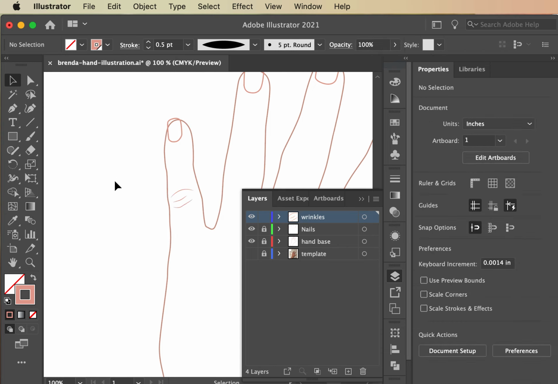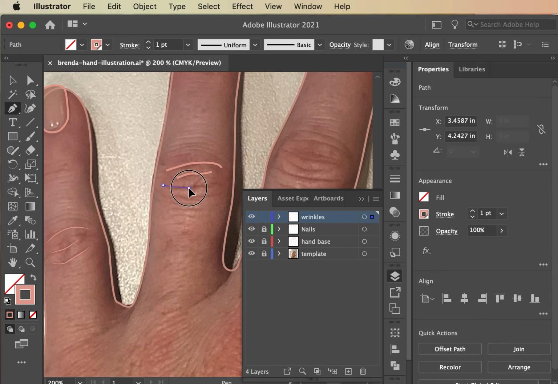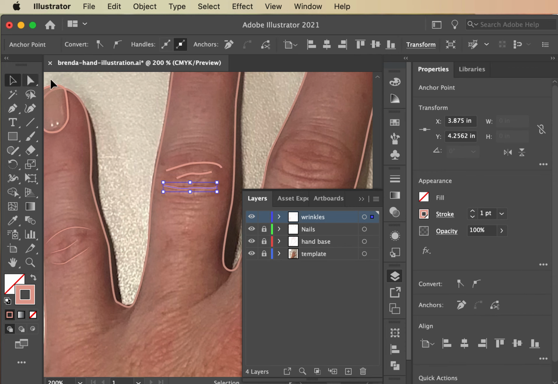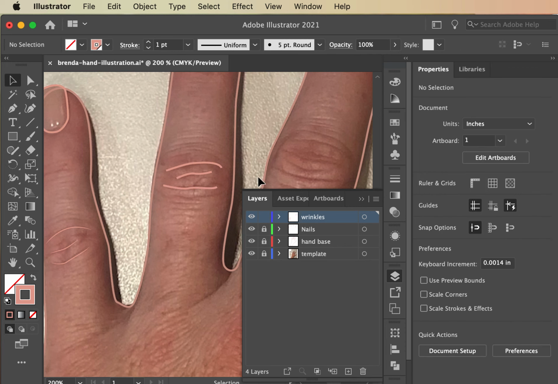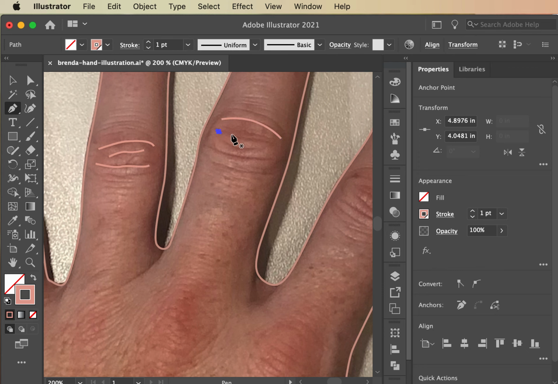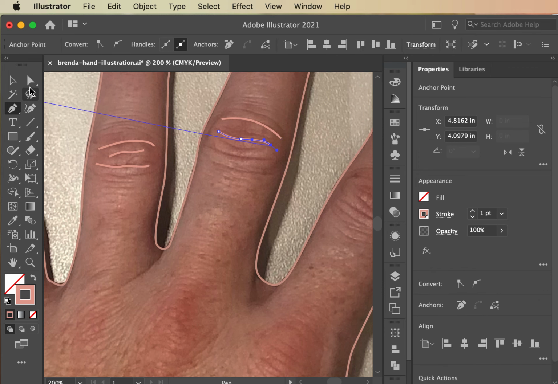Ooh, lock that layer. Click off to get a new line. Back in with your pen tool to keep creating. You want them to all be separate. I'm going to wait and I'm going to put all of them with the new profile when I'm done. I'm not grabbing tons of wrinkles. I could show every little line if I wanted to. Just trying to get some of these basic lines in.